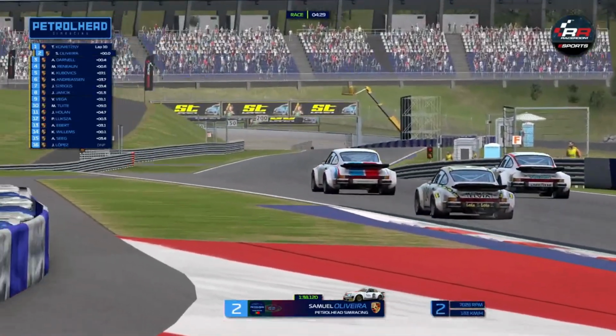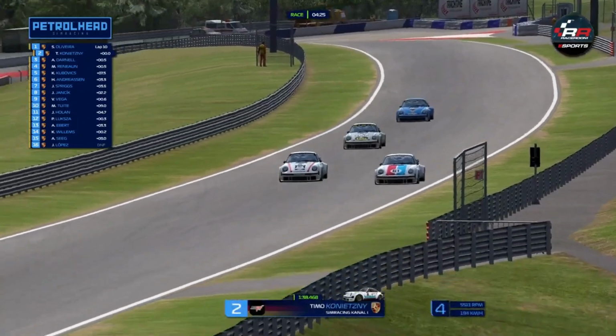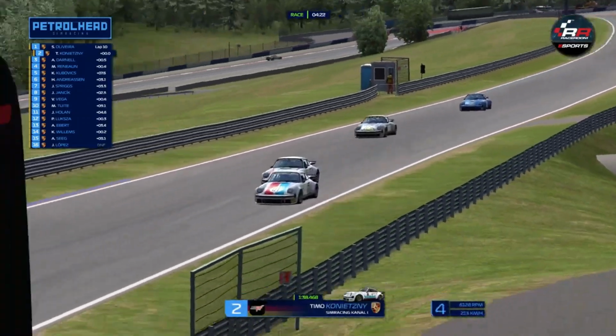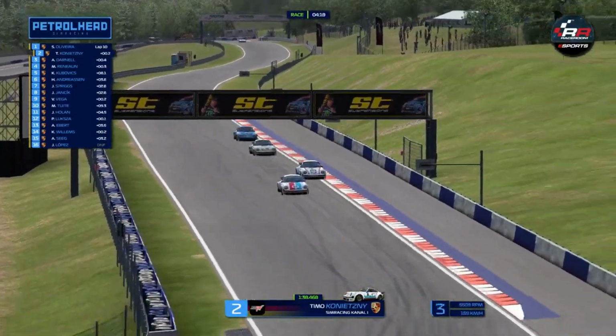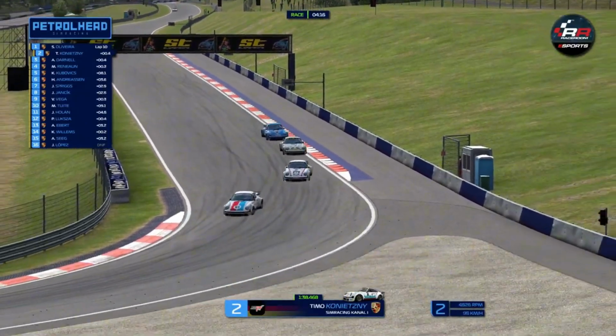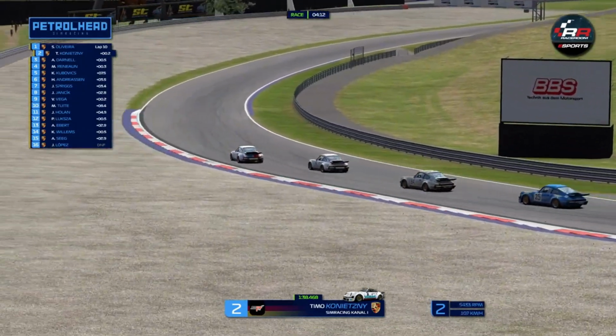We are side by side at the front with Oliveira and Konecki. Oliveira is trying so hard. He's going to get him right here. Just outpowered him out the outside. As many times as we saw Konecki try that to Darnell, I did not think that was going to work, but he definitely went around the outside of him, and his tire stuck.